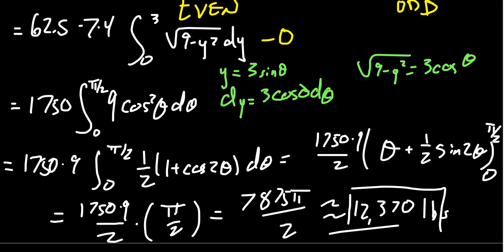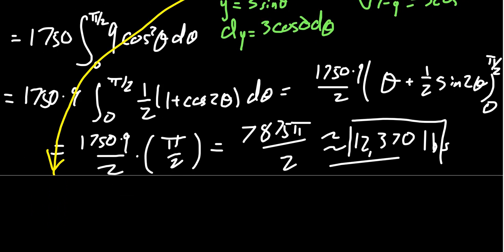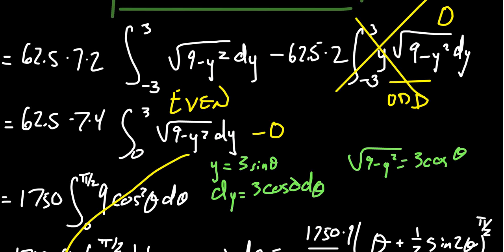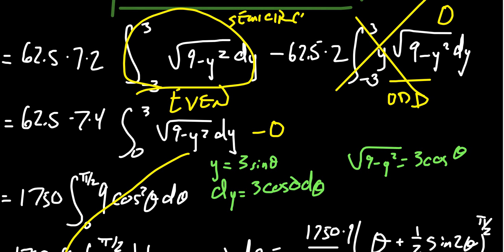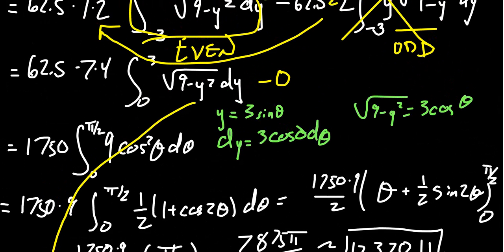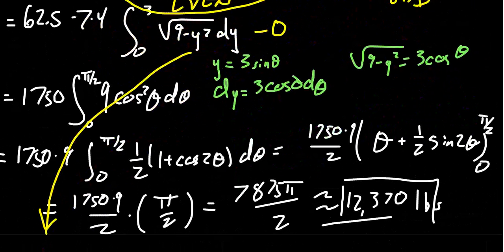Admittedly, we could have come back a while ago. I want to mention that we calculated this antiderivative using a trig substitution. But an alternative approach is that if you recognize this integral is really just the area of a semicircle, the area would be one half pi r squared, that is 9 pi halves. In which case, if you multiply that by this coefficient, you'd have got the same thing. There is a nice little shortcut. I did go through the trigonometric substitution just as extra practice for people watching these videos.